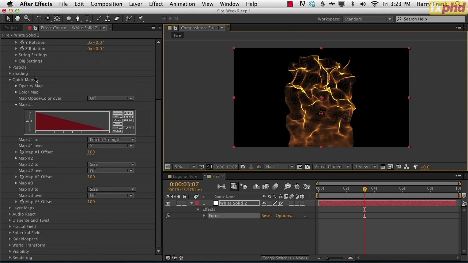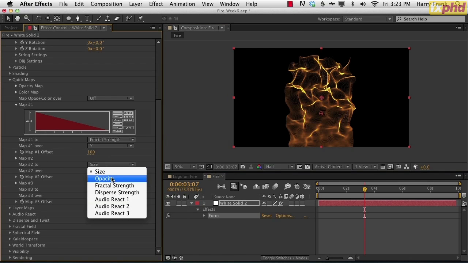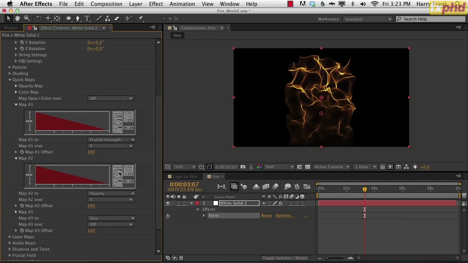So just to do a little review, or circle back around and use these quick maps again. Now let's say we want this to fade out because we basically have an equal intensity from the bottom to the top. We have 3 quick maps that are available to us. So let's jump to the second one here. And I'm going to use opacity. I want these to fade a little bit over the y-axis. And click on here. We can click on this map right here, and it's going to fade them from the bottom. I don't necessarily want that. I want this to go the other way. So I could draw it like that. Or I could just use this map and click on this button right here to flip the map so that now it's fading out at the top. If it's fading out too much, like I like this overall curve, but I think the value is fading a little too much, I can use the map offset. So I can keep that same overall curve, but push all of the values equally and offset that entire map.